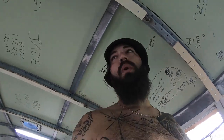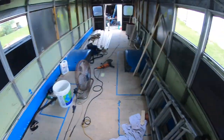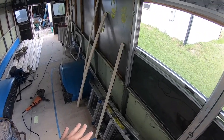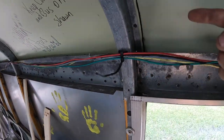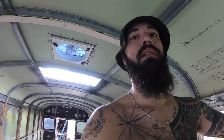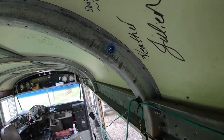All my household wires, my receptacles, maybe the backup camera, everything else, I'm gonna run behind cabinets or behind, they're just gonna be hidden. They're not gonna be spray foamed in. But these wires, we're drilling through the rib, and we're gonna put this wire through each rib. That way when they spray foam in, it'll be part of the bus. So that's what I've been doing on this side.